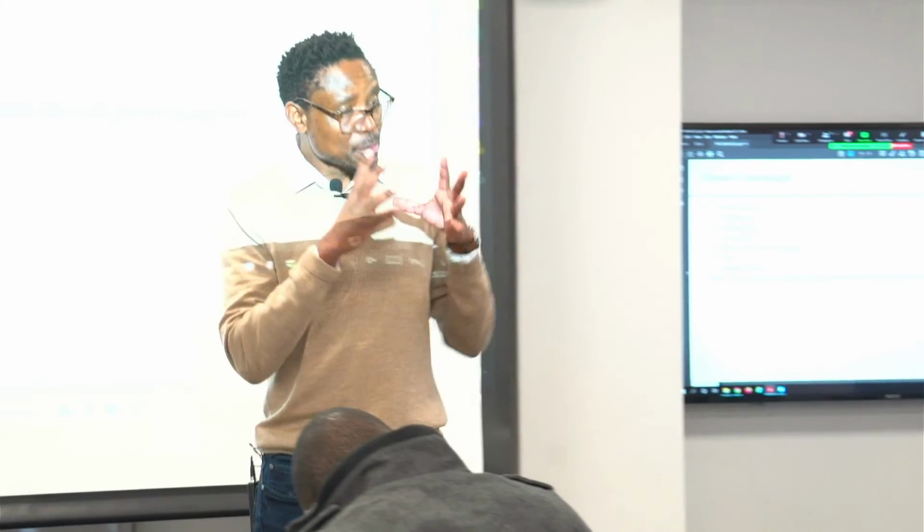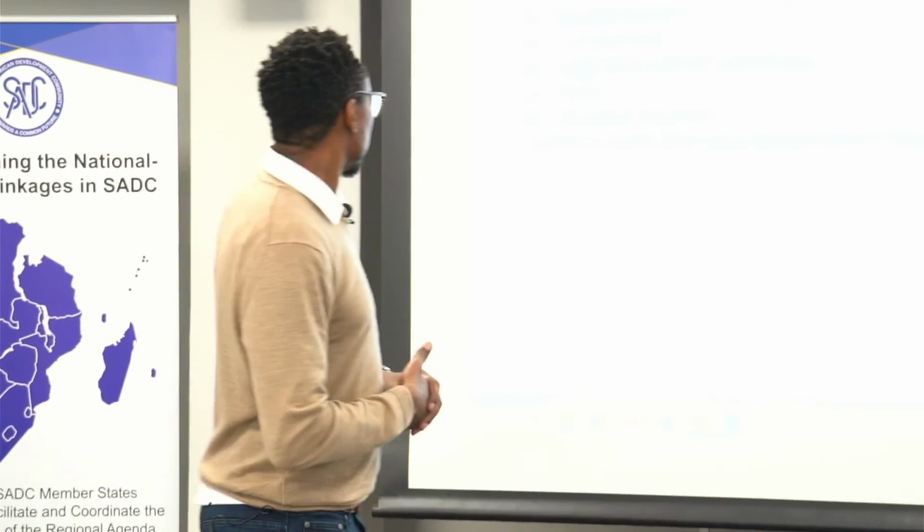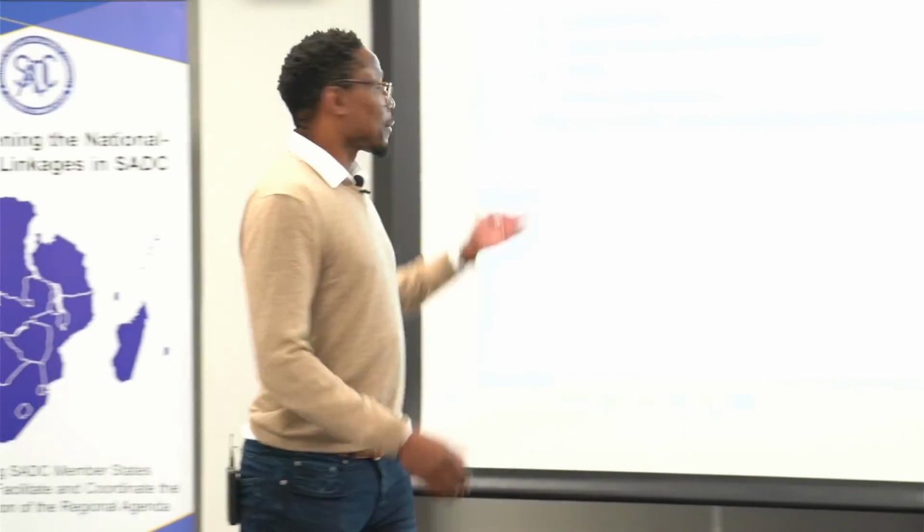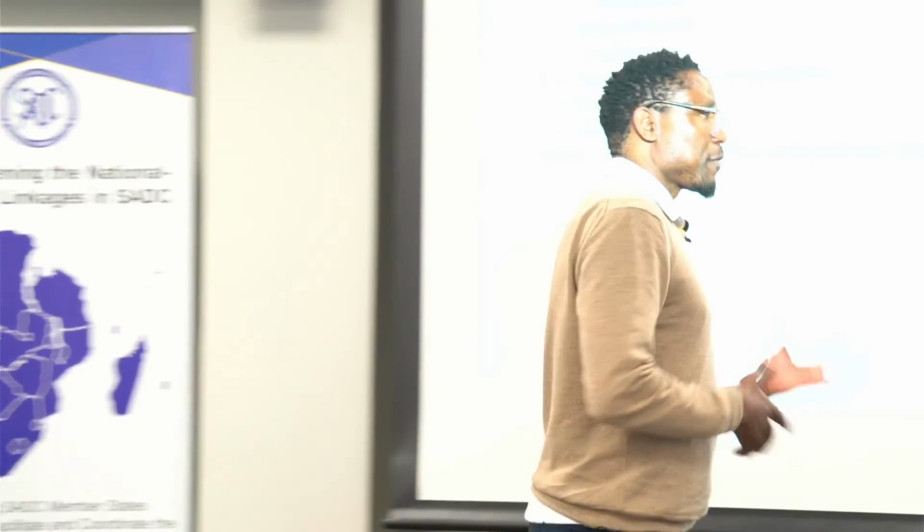So multilaterals will support specific components, and they would require specific processes to be in place, right? They might want to assess whether your pillars of governance are fit, they are strong. So there's something called a pillar assessment that most multilaterals would want you to go through, right? And all of that. And then you've got to look at corporates. In each and every country, there are different corporates that are giving back to society through their corporate social responsibility or through investments, different forms of investments. So as governments, most of you have got government companies that invest in certain private sector entities. So again, think about that as you are designing your projects. And then we have already spoken about the high net worth individuals. And then we've got these blended forms of finance between the public-private partnerships.